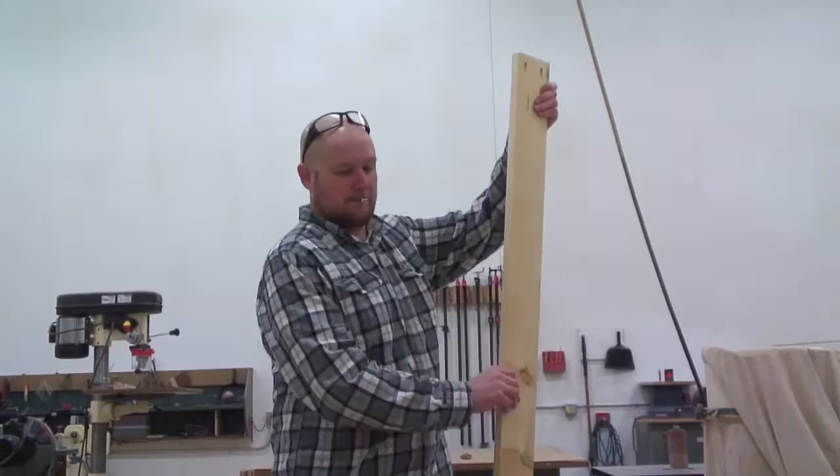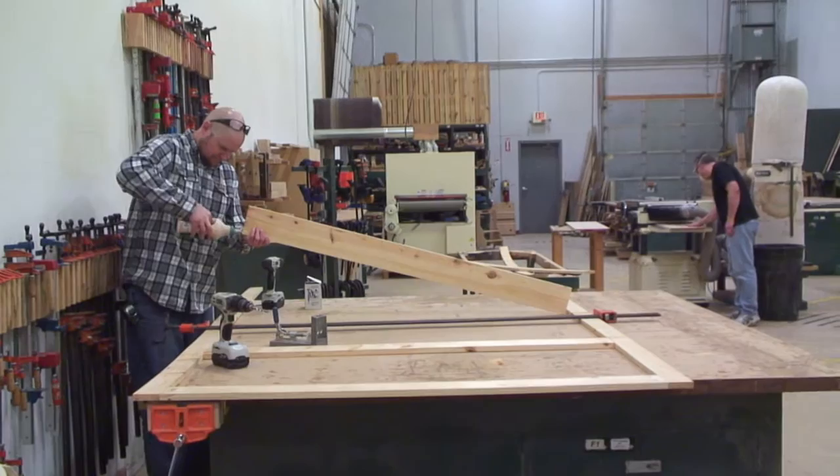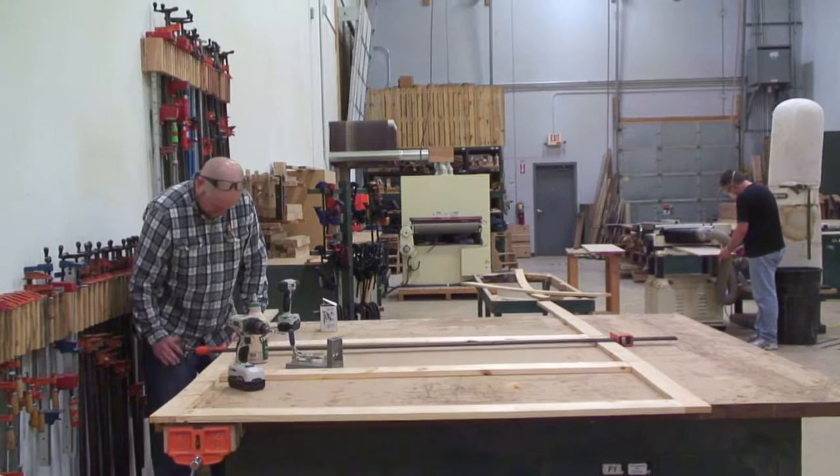But the beautiful thing of this project was I feel more connected to him now. By being able to build this frame and put his flag onto it, I now have that connection with my great-grandfather that I never had before and that I probably never would have had if I didn't build this frame.